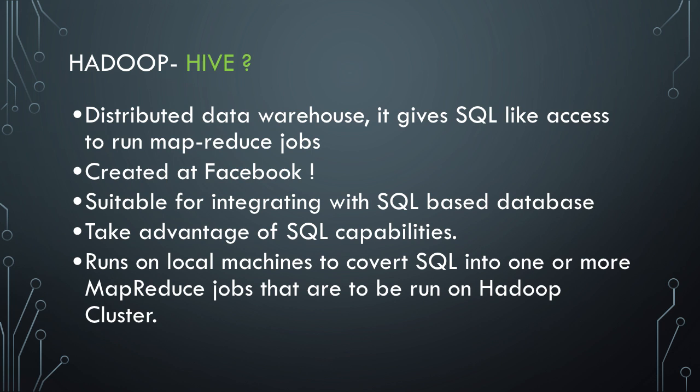So the next one is Hive. Hive is a distributed data warehouse, right? It gives SQL-like access to run MapReduce jobs. So this is again a high-level abstraction over MapReduce jobs. Instead of writing MapReduce jobs in programming languages, this makes sure that database developers or SQL query writers can also do data analytics using Hive.